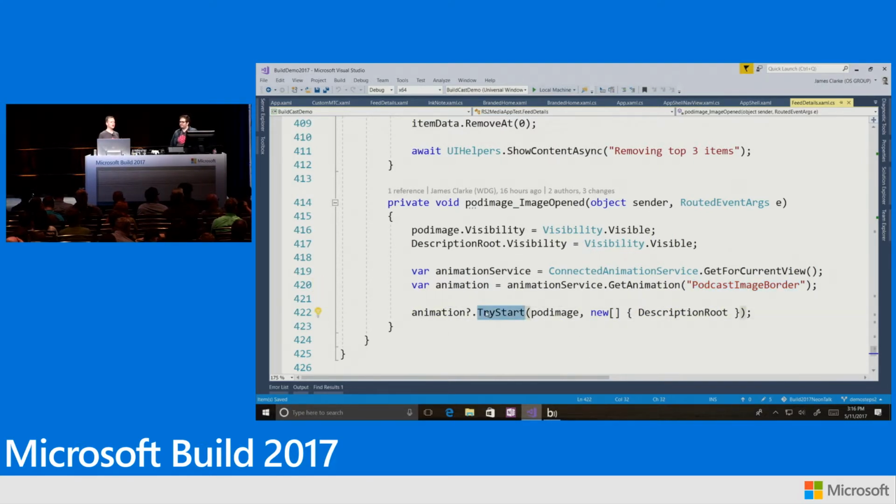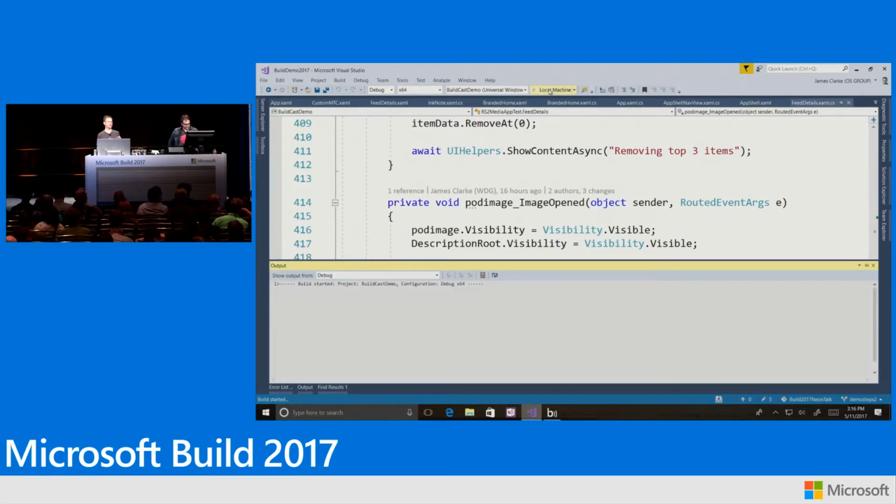Now, a little tip. Because this is an image, when I first started playing with this, I was like, well, of course, when you come to the target page, you want to hook this up in your OnNavigatedTo method, probably, right? The problem is with images, they have to open and load. And so it's actually a much better thing to do to hook the image opened event and set up your connected animations in there. This is obviously specific to if you're doing image animations. It's great that the platform has that flexibility. And so we haven't done a lot of extra work.